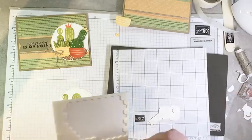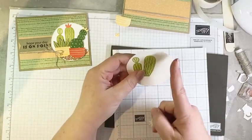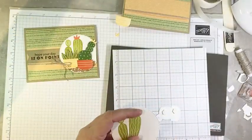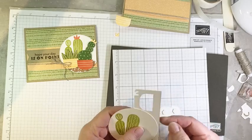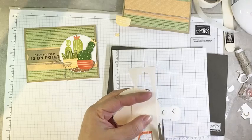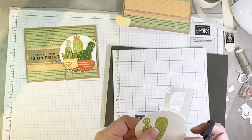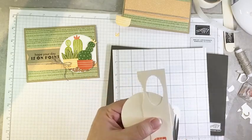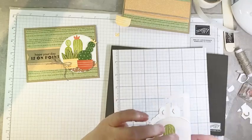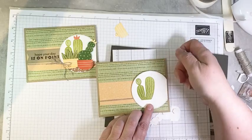So we are going to actually, you know what? I'm not going to do that yet because I almost forgot to trim my circle. So what we are going to do is trim. Do you see how my circle kind of hangs off the edge? I trimmed off a little bit of the excess. So what I'm going to do actually, because I've already glued my DSP on, I'm just going to flip this over, and I'm going to use the edge of my cardstock as a guide, making sure that I'm cutting the right side and that it's straight. There we go. Now, normally I would do this with a trimmer, but I don't have my trimmer handy, so we'll just do this with snips. Okay, just like that. So then that is going to get glued onto the front of our card like that.